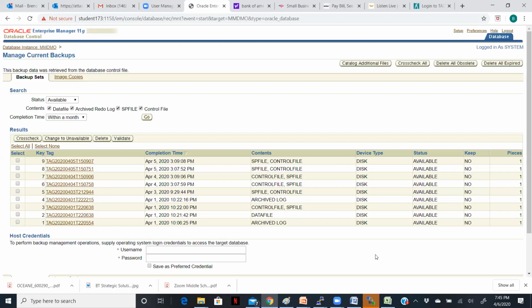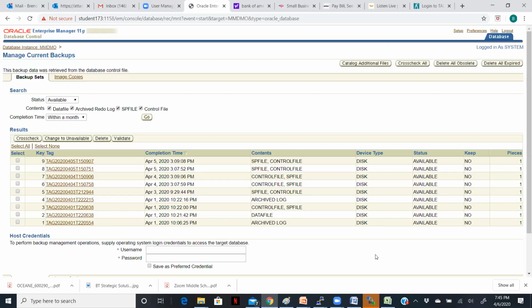The next thing in managing backups is cross-check all. What does that mean, cross-check? Every once in a while, we may have to go and delete old files.